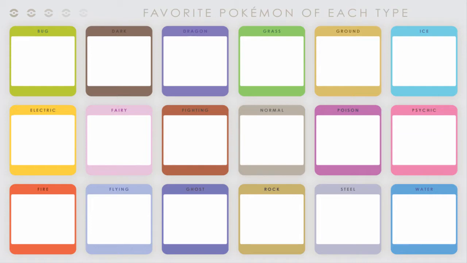As you can see, there are 18 boxes, each one for my favourite type. So I'm just going to go through them with the Pokemon that I like best from each type, including their nicknames, maybe a little bit of information about each one, and then competitive status. So without further ado, let's move on into the first one.